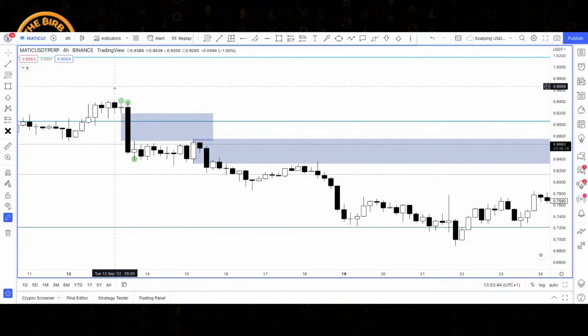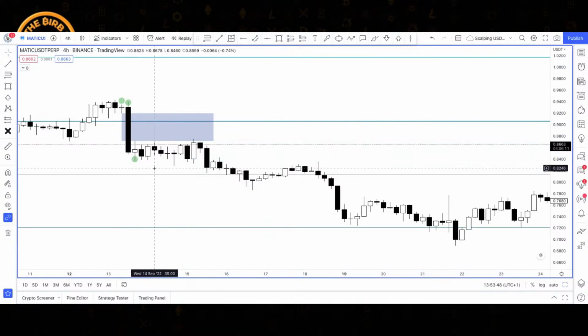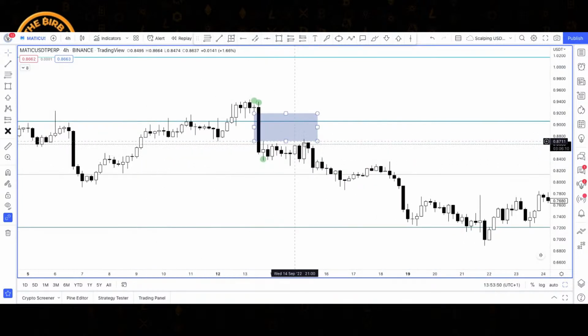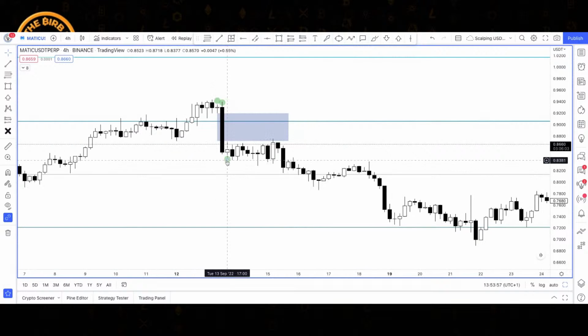We can see what happened. Fair value gap, takes it out. Comes back into it. We've got our first part of our order on this line here, our second part at 50, or you can have it all on this line if you want. Now, the one thing that doesn't make this the best example is there's not really much difference between this high or this swing high. But let's imagine for a moment that this swing high was like up here. Yeah? That is a terrible line, isn't it?